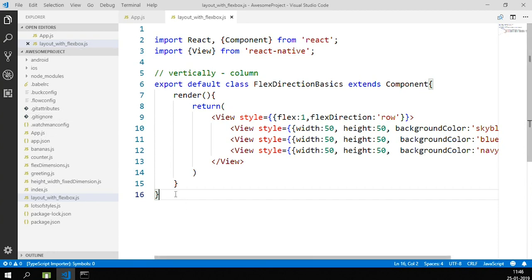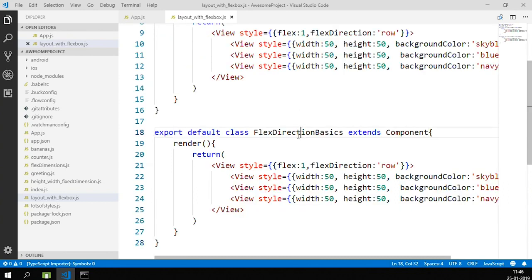So what I do for this is I'll copy the same one as it is and name it justify content basics. I'll keep everything as it is.